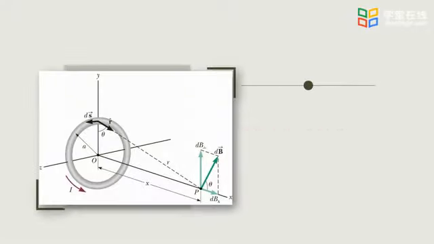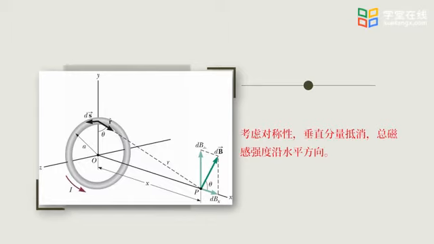Noting the symmetry of the situation, we are interested in the magnetic field contribution due to a current element at the bottom of the loop. We found that the perpendicular components of the field due to the current elements at the top and bottom of the ring cancel. Obviously, the perpendicular components of the field contributions due to each pair of the current elements cancel. Hence, the resulting magnetic field has only component dBx, and we only focus on the parallel components and obtain the total field by summing them simply.